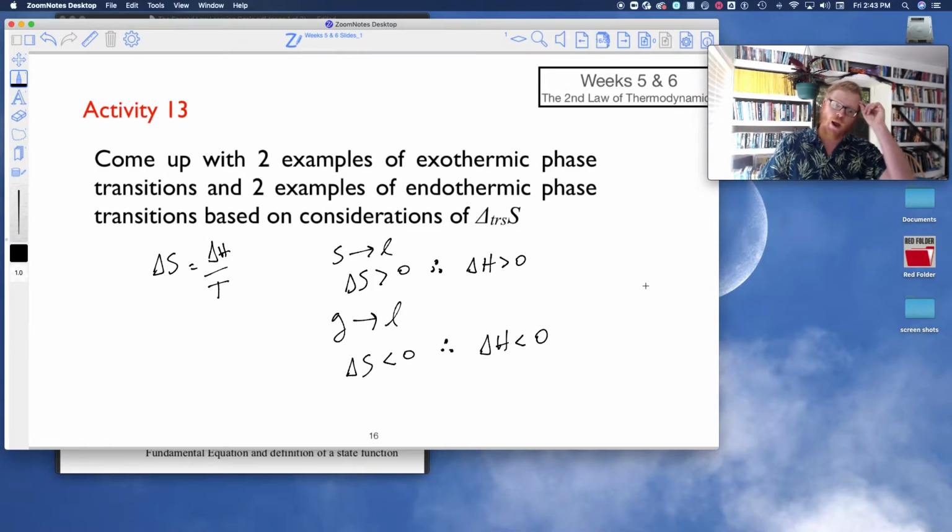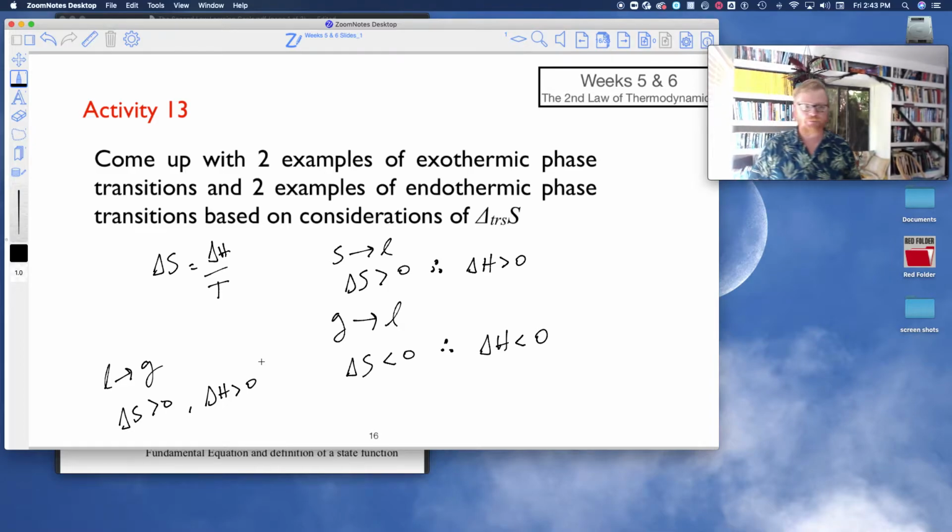And we might not have been able to guess that right away, but when we use this relationship, delta S equals delta H divided by T, then you get the right answer every time, because I think it's fairly straightforward for us to remember our entropy from the Gen Chem days, right? When we go from a solid to a liquid, that's an increase in entropy. Another one, liquid going to a gas, that would be a positive delta S and thus a positive delta H, right? But then now going the other way, going from a gas to a liquid, that's a decrease in entropy. Correspondingly, that decrease in entropy will release heat into the surroundings, okay? So I'm going to move on from this because I think I could talk about this over and over and over again, and that might be best for a discussion, okay?